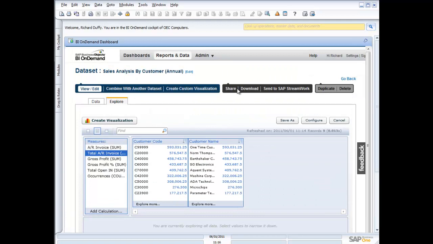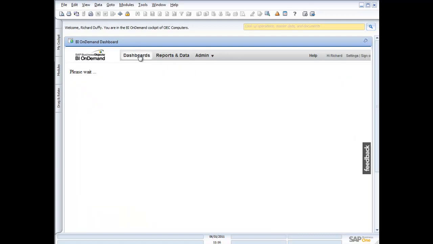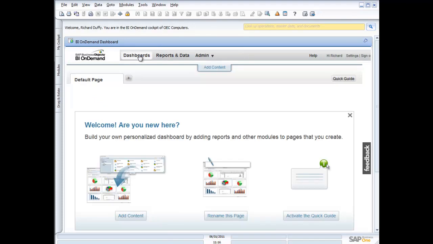It has a lot of capability, a lot of power and flexibility that you can take that information and start to build those visualizations. And again, as I mentioned, you can put them into a dashboard. Now the other advantage of BI on demand is all of that functionality is also available on an iPad. And in a couple of minutes, I'm going to take you through a demonstration and show you exactly the same thing running on an iPad.